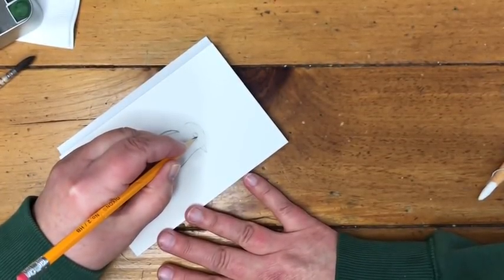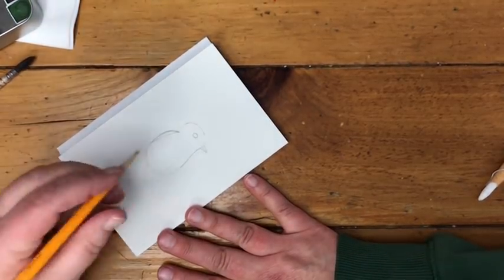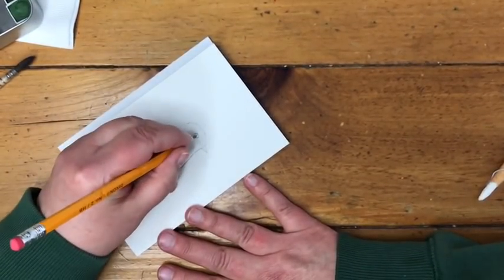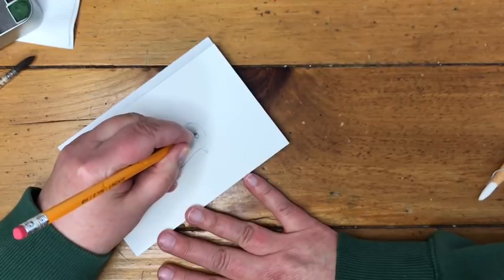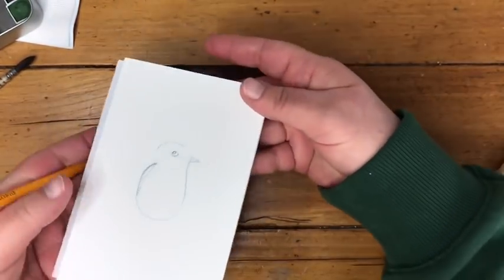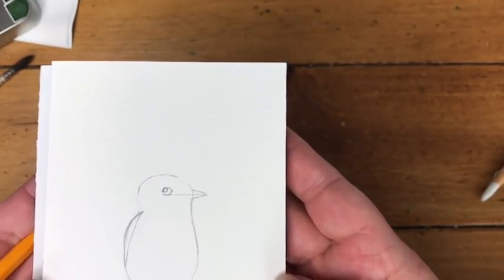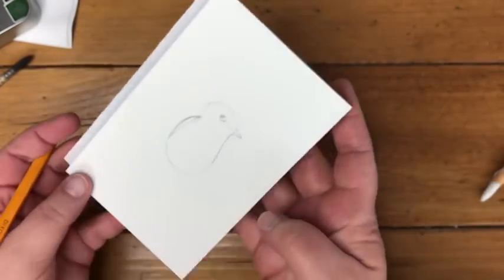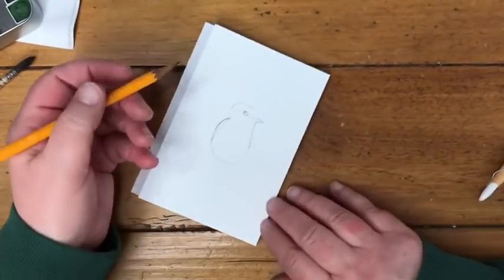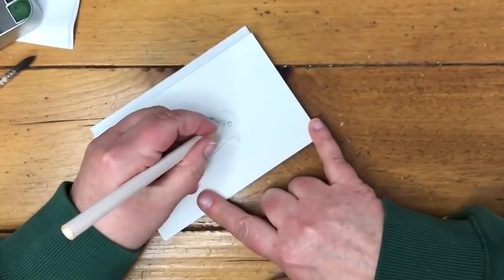And then on the sides of the circle, I'm going to draw just sort of little dots where it comes out. And then within the circle, I'm going to draw another circle up toward the top. So let me lift this up for you to see. Okay? All right. So now I have his beak and his eye, and I can erase the line here.